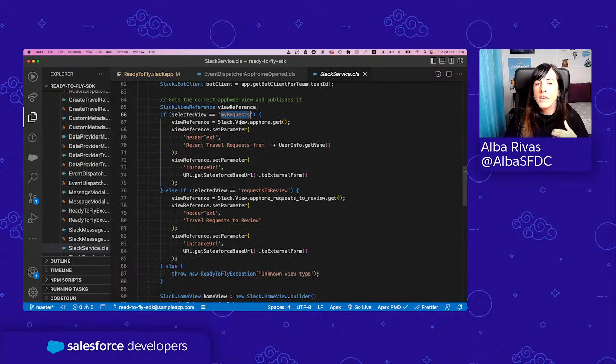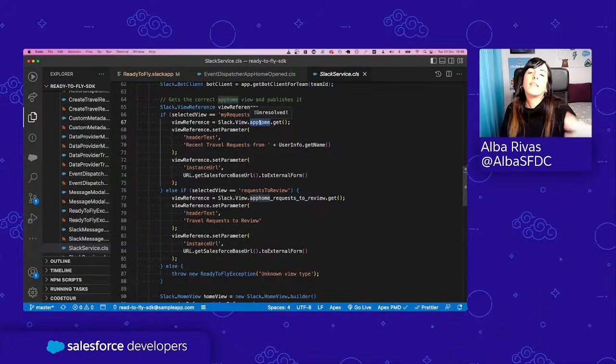And what we do is to get a reference to a view. This is another new metadata type that we're going to take a look at. And we build that view with a data provider that is going to feed the information of my travel approval request. I'm going to show you that in a second.